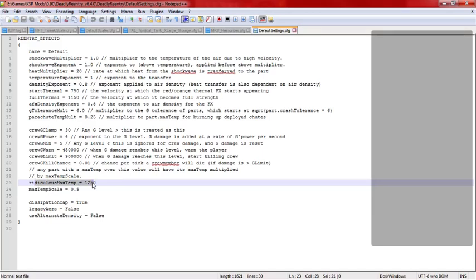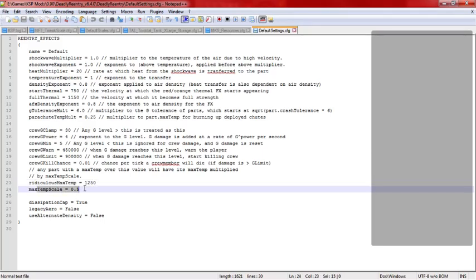That config there is actually for the Kerbal itself. If he goes over 1250, poof, say goodbye to Kerbal. Max temp scale, no explanation for it. Not got a clue.